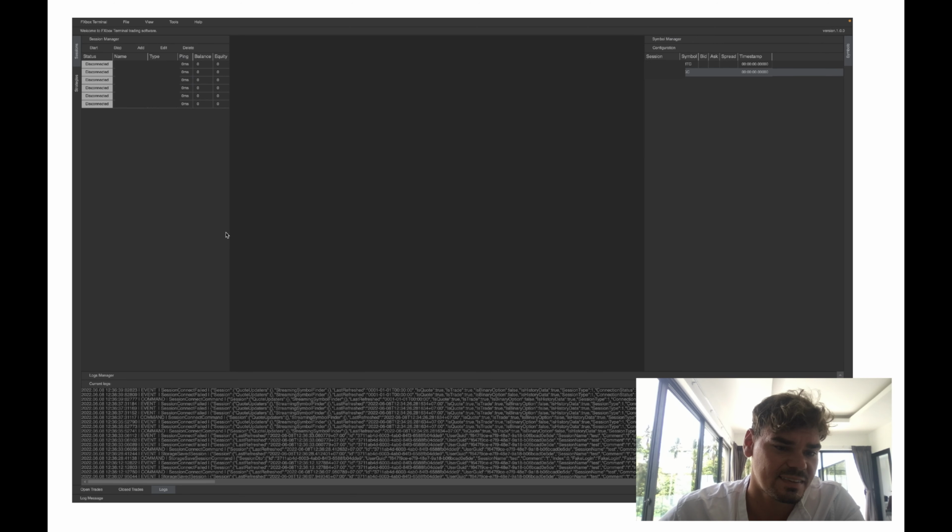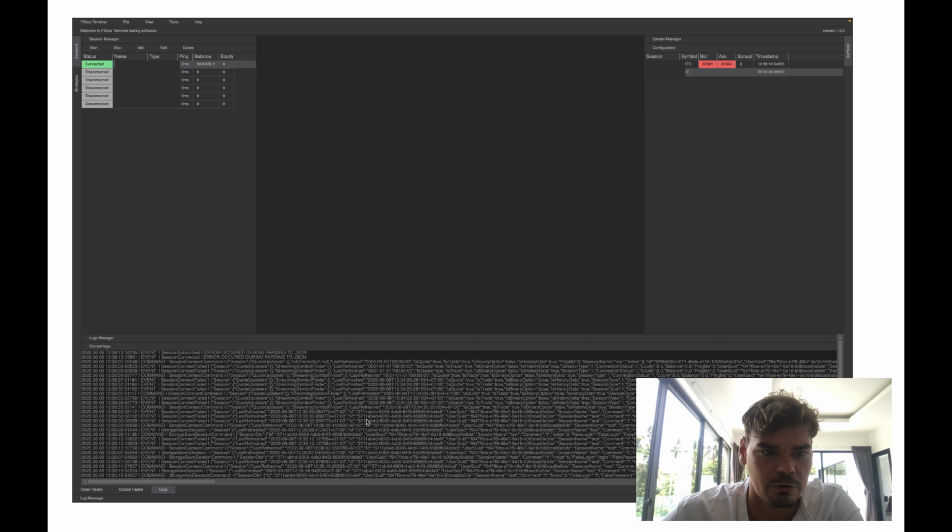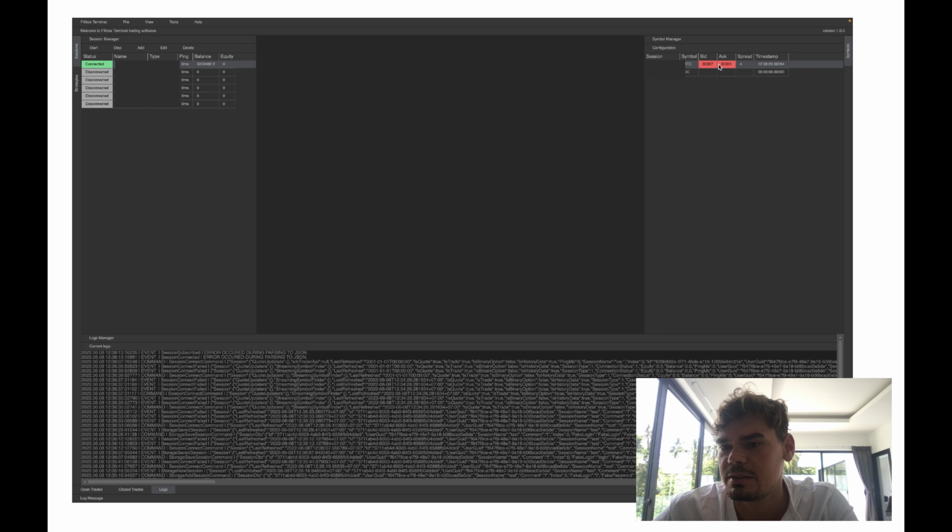So now it's finally time to show you the actual app. Okay, so this is the app. Let me try to connect to one of those connections just to show you how it works and how the quotes are changing. Let me try with that one that is not disclosed. Let me turn it on. As you can see, logs are being produced. And okay, we have the BTC with ask and bid, spread, timestamp, and everything is changing.